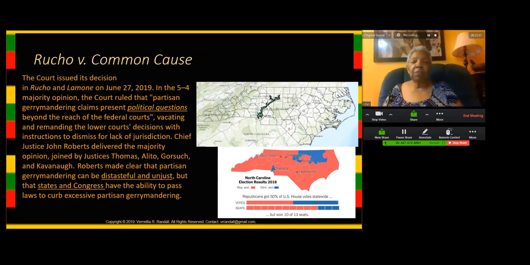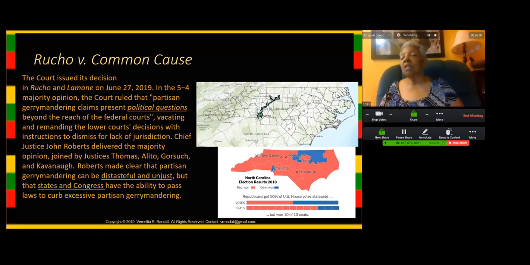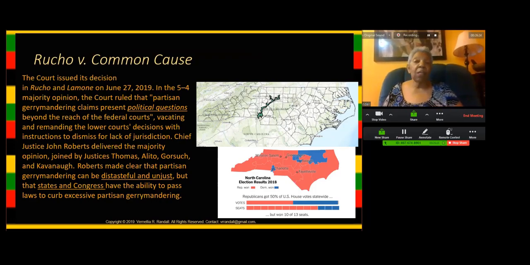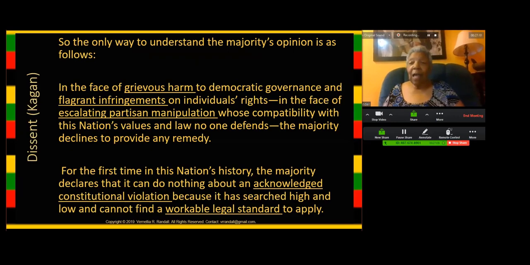Now, this idea of things being a political question is the idea that the courts shouldn't put themselves in the middle of something that the state legislatures or the Congress or the voters should do. If those people don't do it, then the court shouldn't do it. And that was a reason for a long time that the courts refused to do anything about segregation. They said states' rights meant it was a political decision. And while we may think segregation is awful and horrible, we're not going to tell states what to do. Congress said, the Roberts Court, the majority basically said, hey, we don't have the ability to do anything about this. This is something that is horrible and awful and should be corrected, but we are not the ones that should correct it. I think it's important to look at Kagan's dissent.